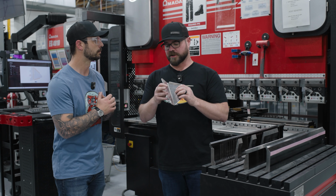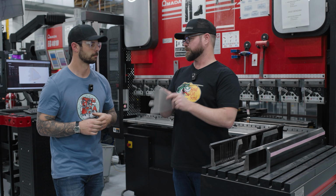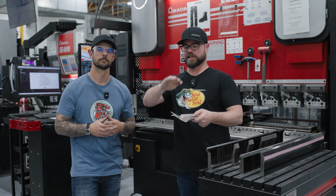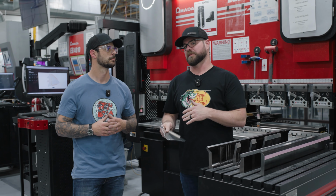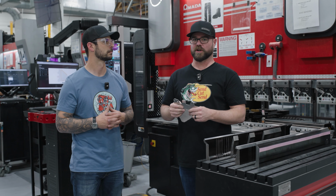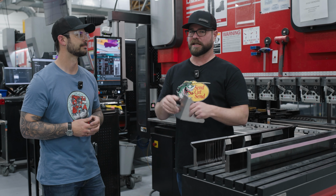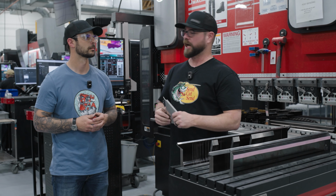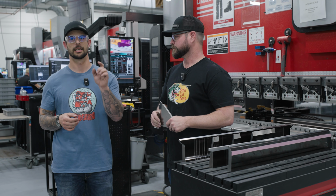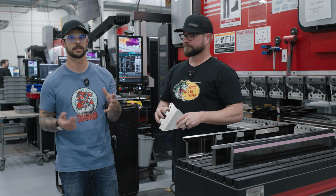We standardize on our tooling. We have a specific radius for every thickness of material. Please design around that. If you need a crazy 6-inch radius in here or something, we're not going to be able to do that. The reason being is we try and stock tooling that's going to work on 95% of jobs. If it's an outlier, we may not be a good fit, but we're a damn good fit for a lot. We're always updating that, so the most up-to-date information is going to be on the website. Always check that out before you order.